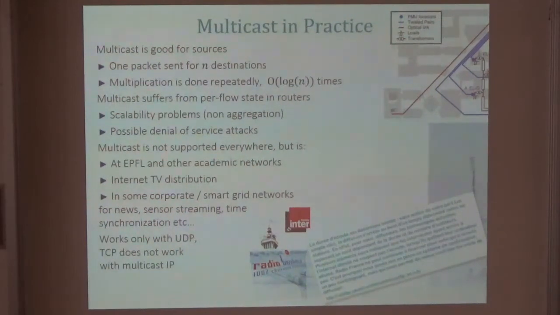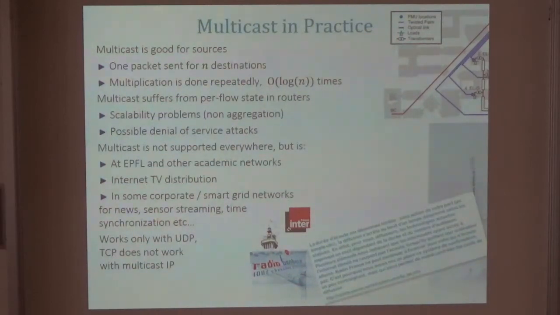Yes, so the problem is denial of service attacks. You can very easily create very large amounts of traffic with multicast. If you find a way to manipulate some of the joins, or to send packets to IP multicast addresses that have enough robots in the world listening to them, then you can create a lot of traffic with relatively little work for the sender, at least. So for this reason, probably, many operators are very, very careful and typically don't allow it.